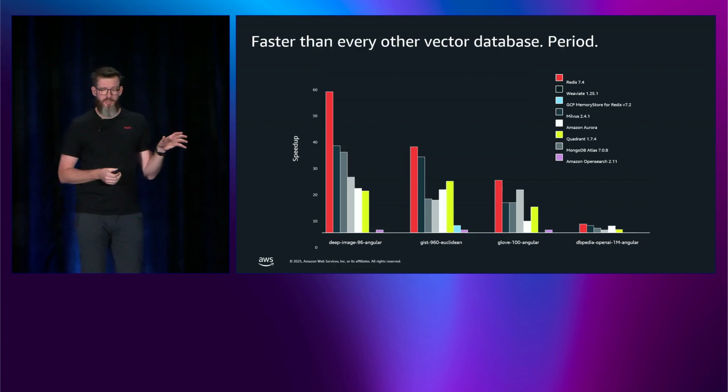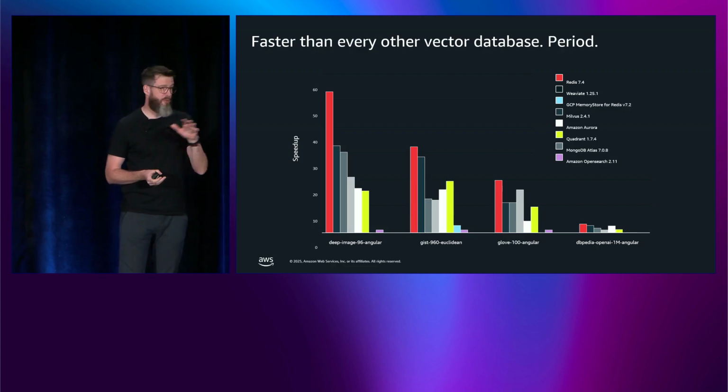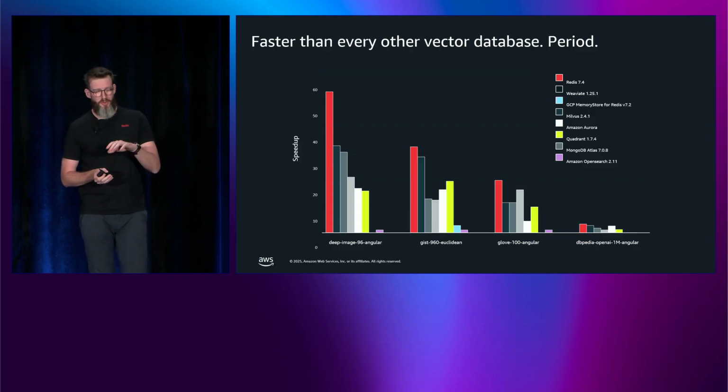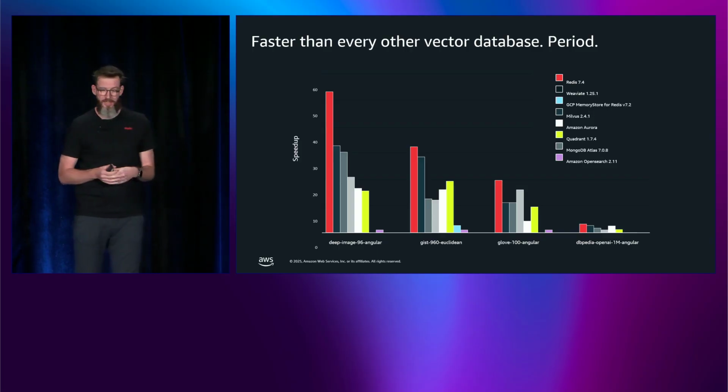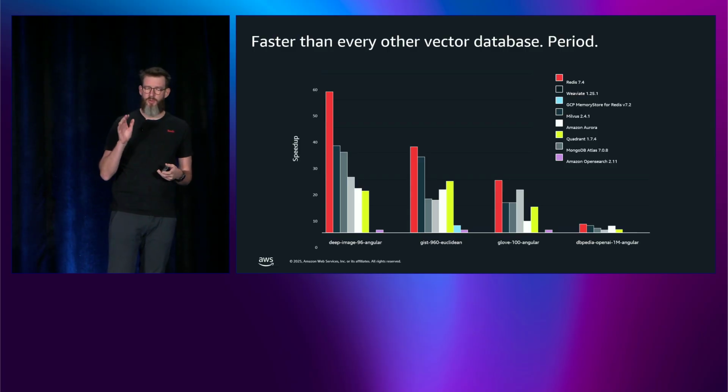The Redis Query Engine is also powering our vector search technology. It enables you to do blazing fast vector similarity search. And just for you to know how fast it is, we actually have a benchmark. There is a blog post that we have written about that, and you can also find the code that we use for benchmarking this on GitHub.